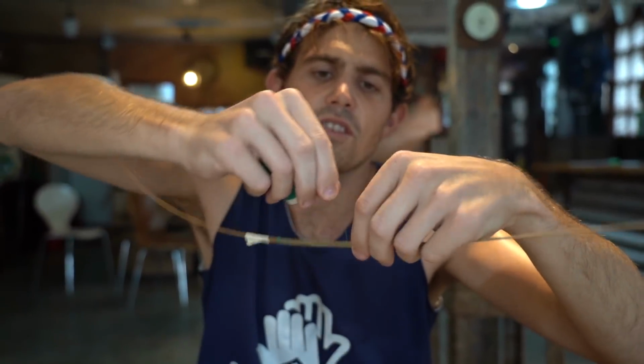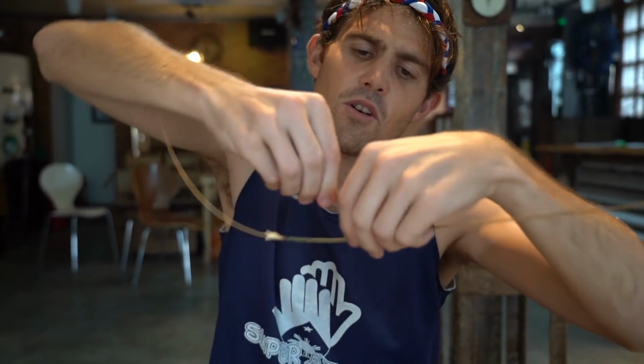So I'm tying two tukug together. That's the mid ribs of coconut tree. String and tape.